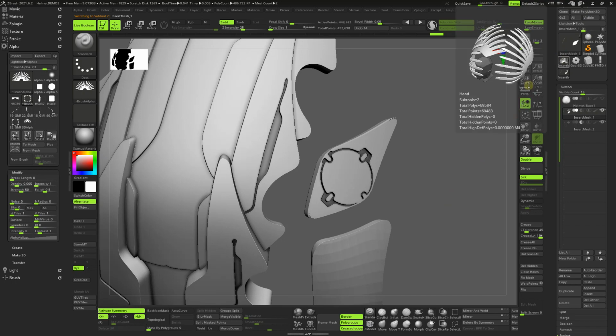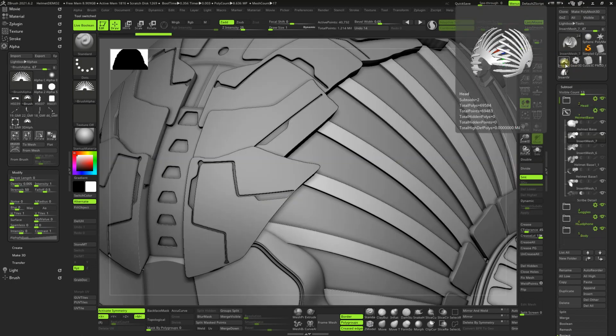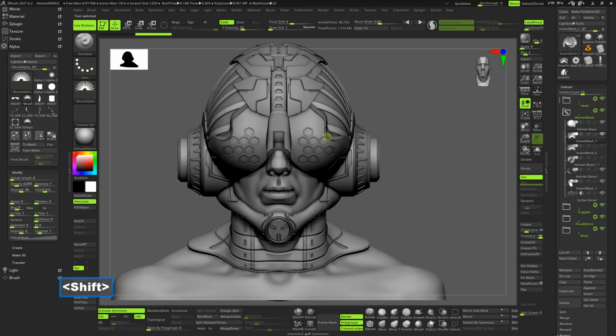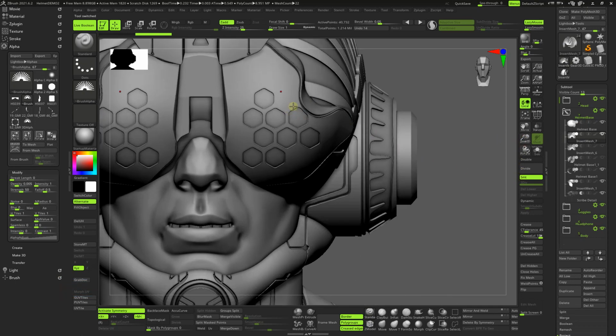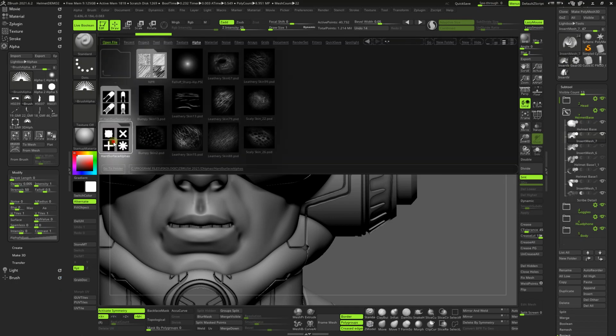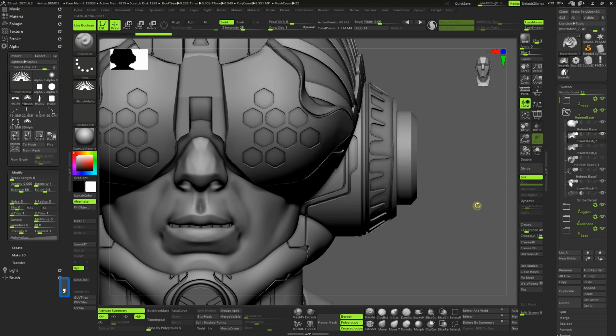Where I ended up doing that was just kind of an experimentation to see how it worked. I did it on the goggles, and if you notice right there, those hex patterns, which you can actually find in the hard surface alphas supplied by Pixelogic, I just used it there.